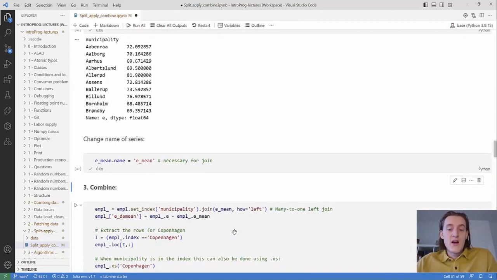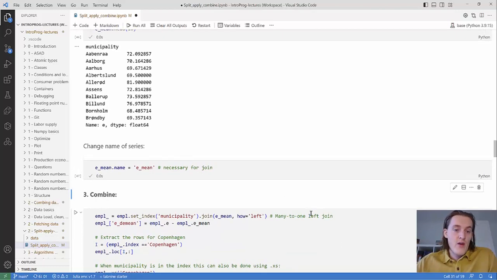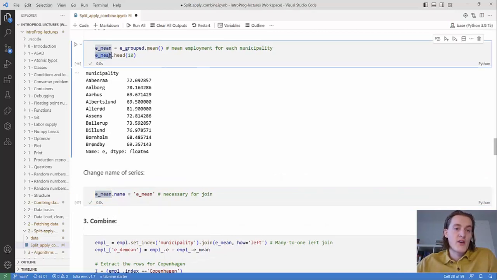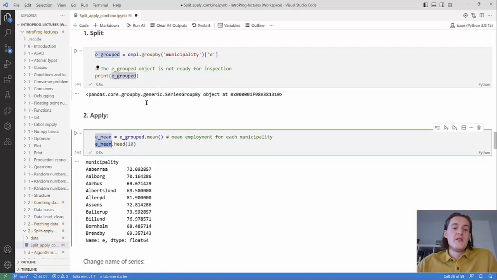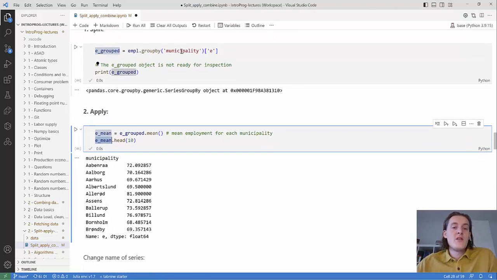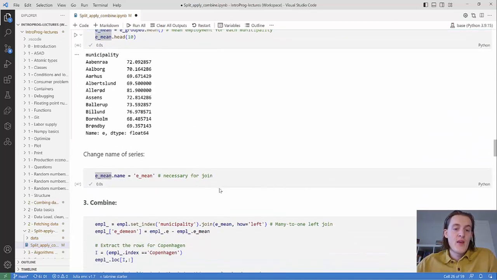To do that, we need some kind of merging. We're going to do a join. A many-to-one left join is typically easy. You can also just do a merge, but what comes out of the group by object is a series or pandas data frame that has the group by variable as its index.